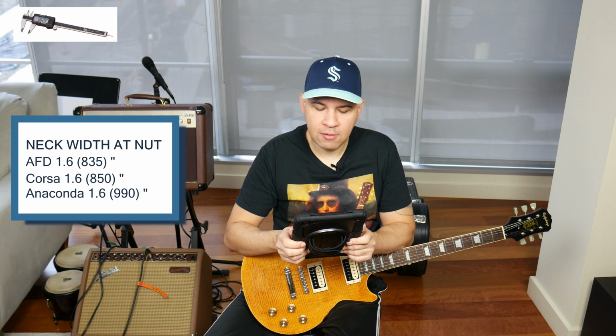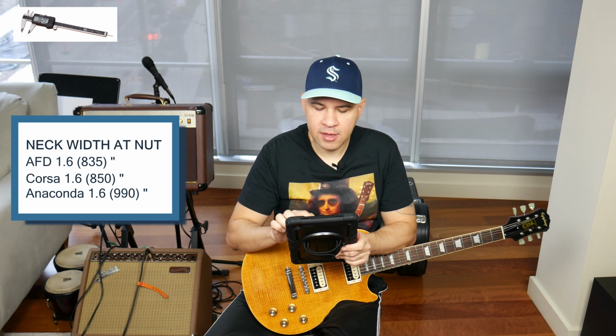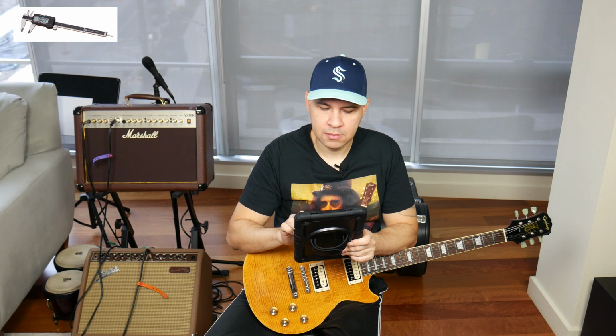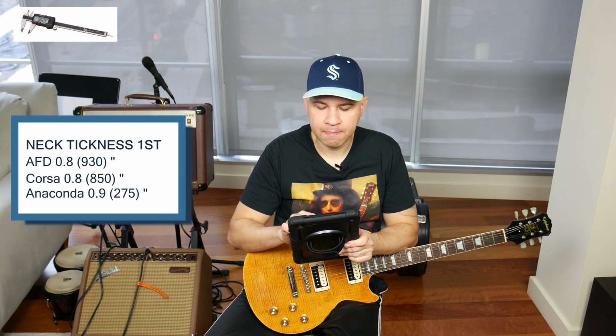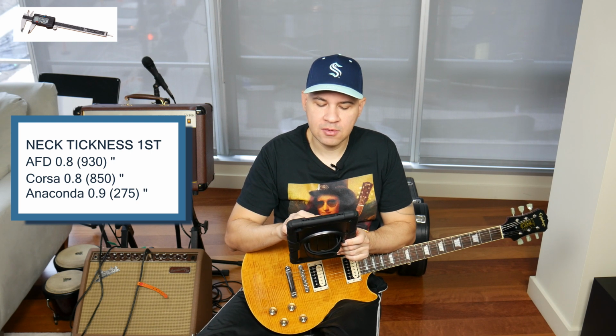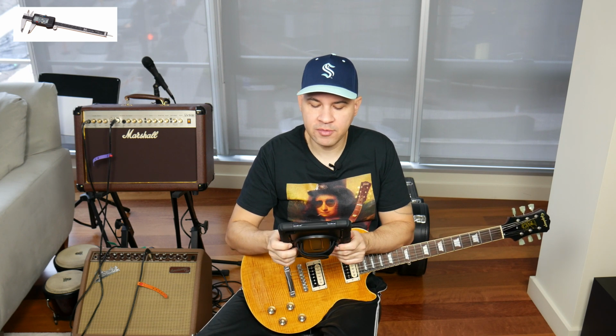So the width at the nut, yeah, it was 1.6-something for all of them, not exactly the same, but pretty close to 1.68. The neck width at the 12th fret is 2 inches for all of them. Neck thickness at the first fret is 0.8 for the AFD, 0.8 for the Rosso Corsa, and 0.9 for the Anaconda. As I said before, the Anaconda has the thickest neck, even though they are actually the same D profile.